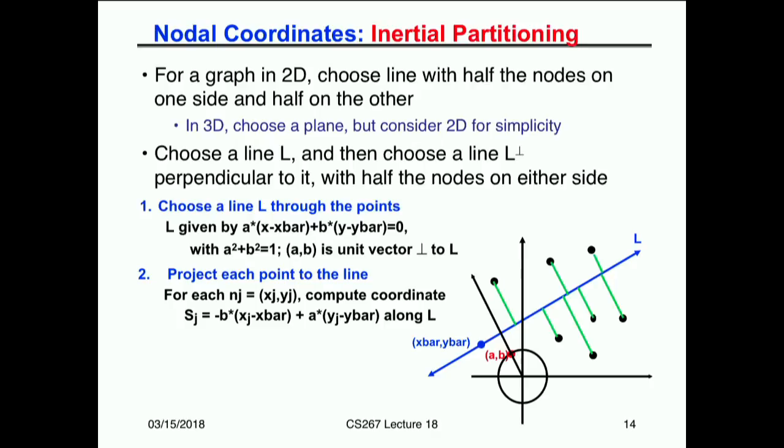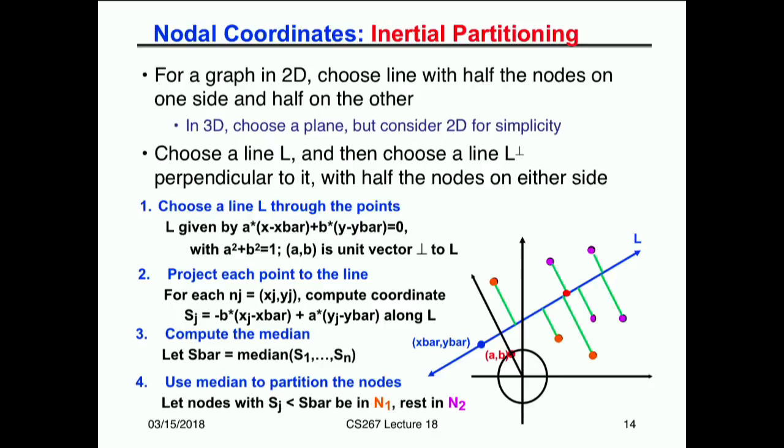Why am I saying this is coordinates only? This doesn't use the edges at all. It just looks at the data points in XYZ space, and does the partitioning based on that. For problems that come from a physical domain, that might be okay. For problems based on social data or internet data, this might not make sense at all, when you don't even have physical coordinates in some cases. But basically this whole problem becomes, how do I choose L?